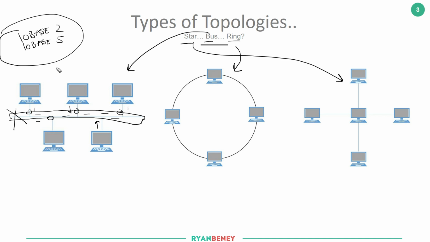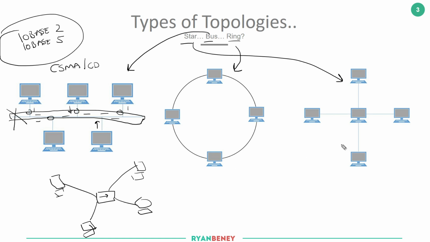And then to help prevent collisions, CSMA/CD, which we'll get into when we get into our Ethernet section, helped prevent that. This was a bus topology. Now, physically and logically, this is a bus. If we actually replaced this coax cable with a device, let's say a hub, for example, and we had all of our PCs connected off the back of it, each of these PCs would logically be connected as a bus still, but physically connected as a star.